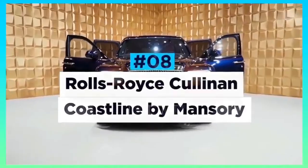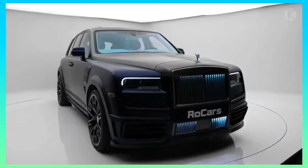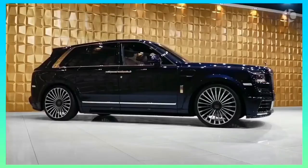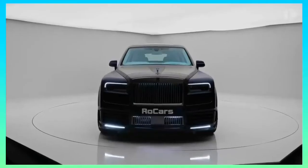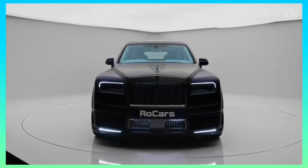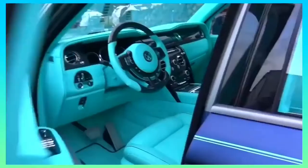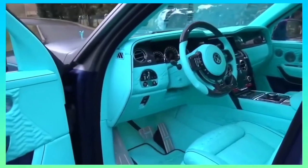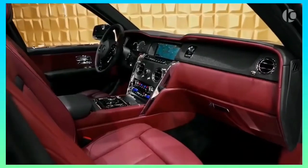Rolls-Royce Cullinan Coastline by Mansouri. The interior of a Rolls-Royce Cullinan is anything but a standard affair. However, Mansouri has certainly taken this beast to a whole new level of opulence. Starting with what many consider to be the most luxurious and elegant SUV ever, Mansouri evolved the Cullinan by adding sporty touches to the exterior — scoops, wings, vents — and extravagant styling to the interior. Inside the signature Rolls-Royce suicide doors is an incredibly loud colour scheme of turquoise leather, navy blue piping, and carbon fiber accents. A wave-like embroidery pattern features throughout, from the front dash all the way to the rear luggage compartment.